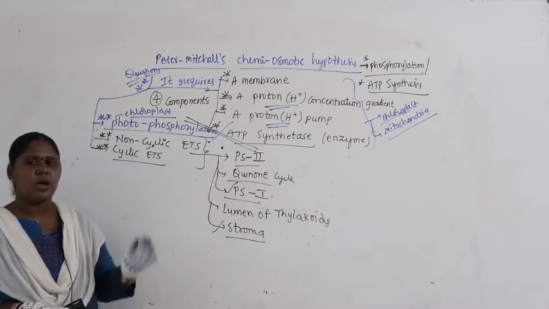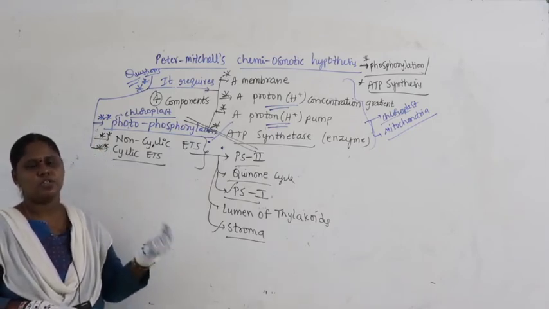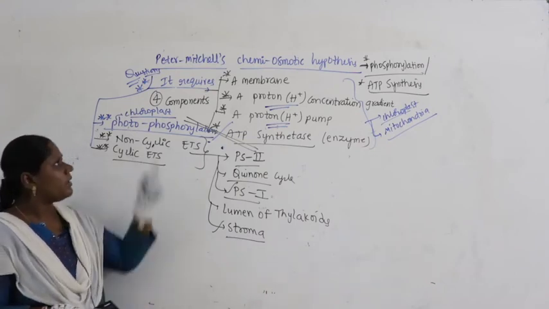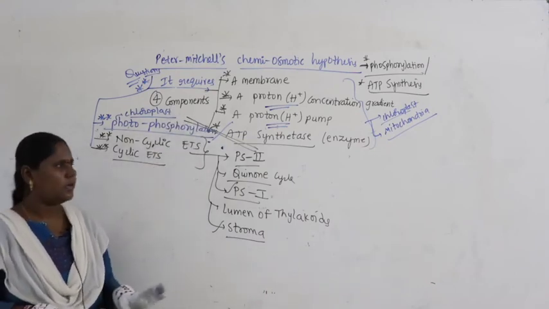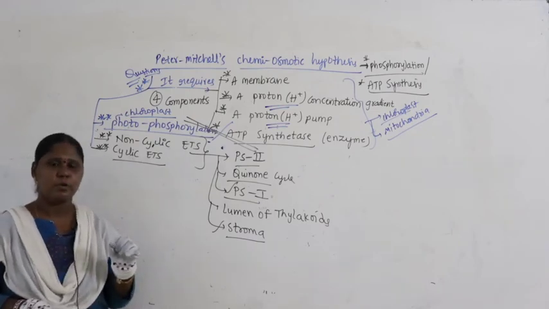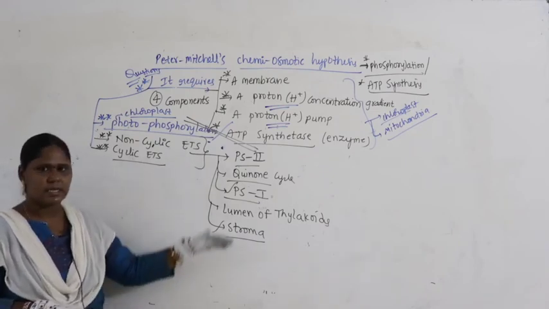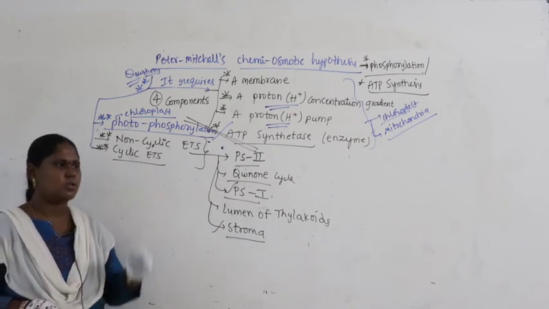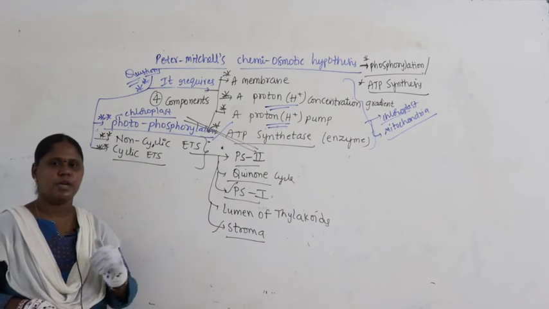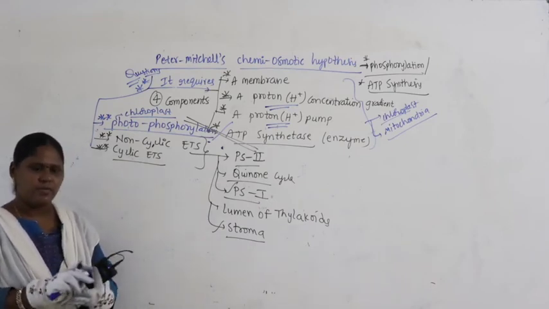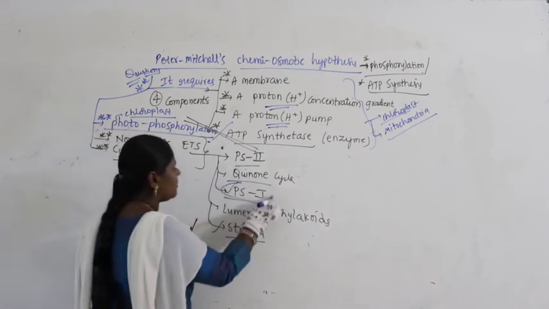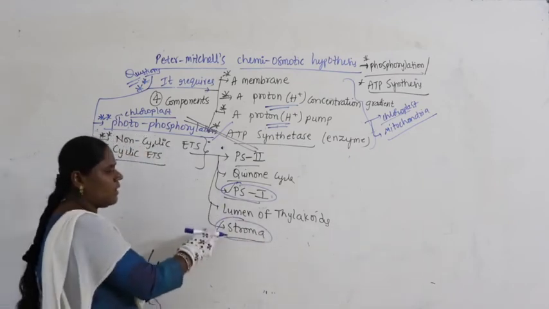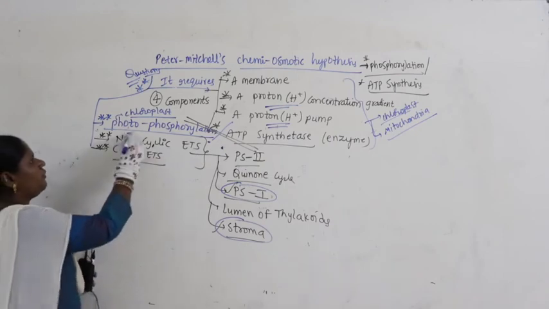We have the question: identify the sites or locations of the chloroplast which are related to the chemiosmotic hypothesis. At that time, generally, people make a blunder. They will give options as A, B, C, D, E, and ask you to find out: the first option is all of A, B, C, D, E, the second option is B and D. Most of the time when they ask you to choose, people will skip PS1 and skip stroma. They think that PS1 and stroma are not related to photophosphorylation.